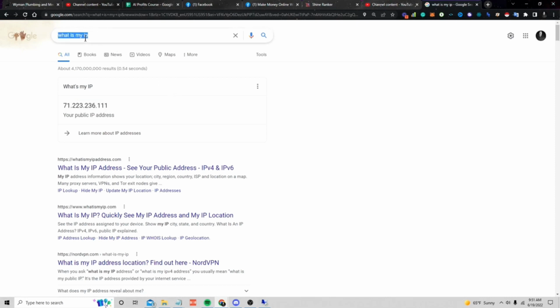So what we do instead is we use something called proxies, and a proxy is basically a way to switch your IP address. So instead of you sending a message from this, you send a message from an IP address that you buy. That's what a proxy is. It's like a proxy IP address, right? It's a substitute IP address.